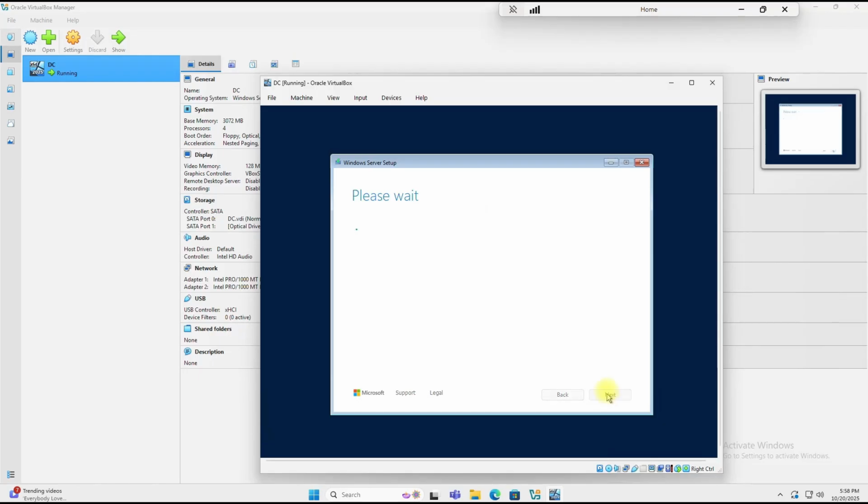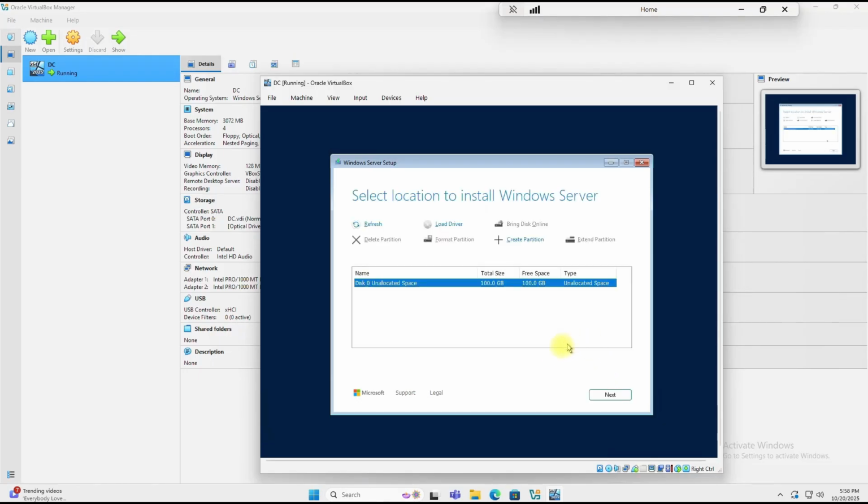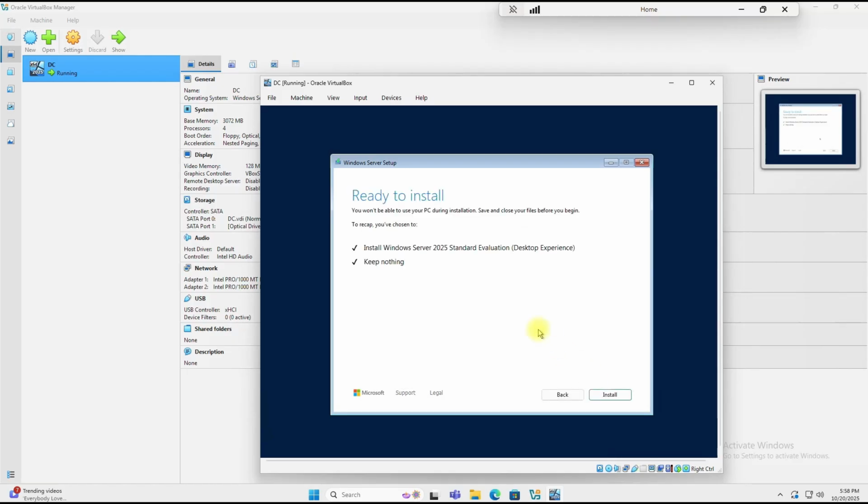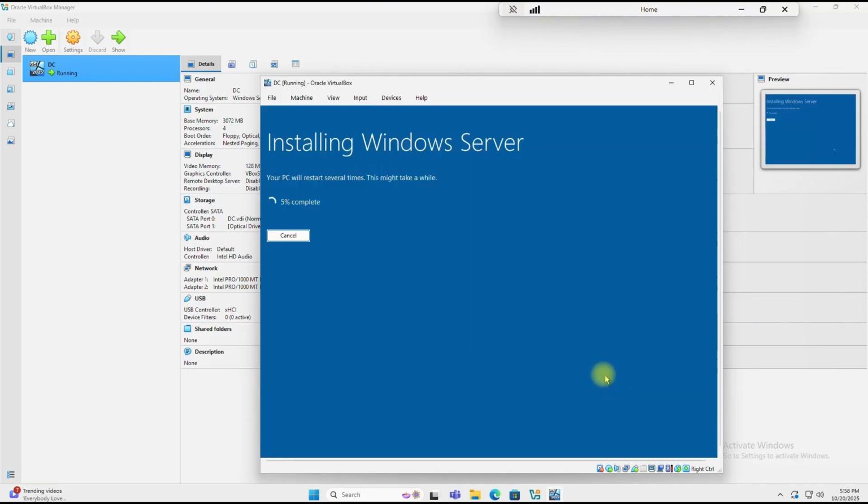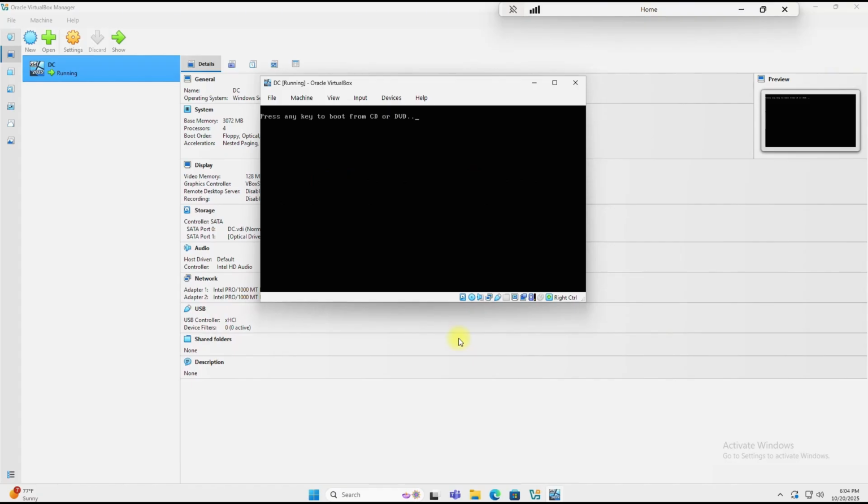Click accept. And we see the virtual hard drive that we had set up earlier, 100 gigs. Click next. Click install. This will take a while, so I'll speed it up. When it comes here, do not push anything or it'll put you back into the Windows setup.